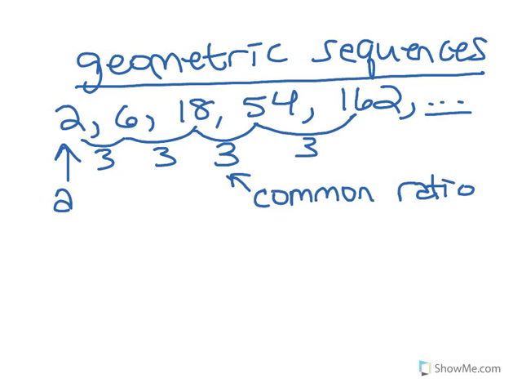As with arithmetic sequences, we can structure ordered pairs. A sequence implies that there's a first, second, third, fourth term. Well, those ordinal numbers, first, second, third, and fourth, can be translated into cardinal numbers 1, 2, 3, 4, and 5, and paired with the numbers in the sequence, so that we have a domain full of natural numbers and a range of numbers that comes from the sequence. And they're paired just so.